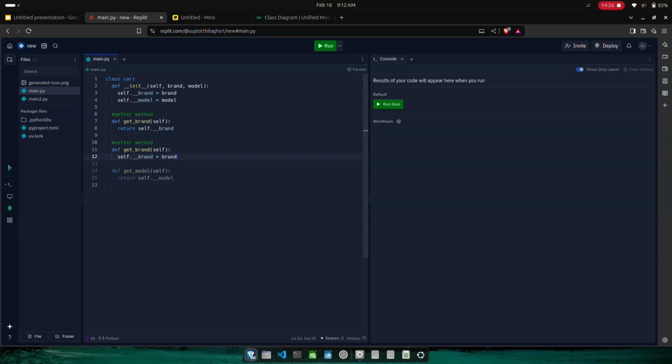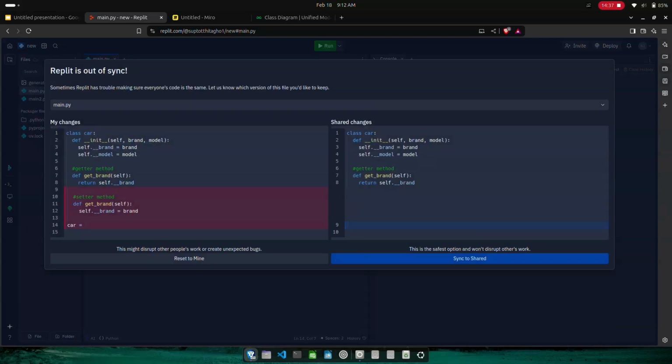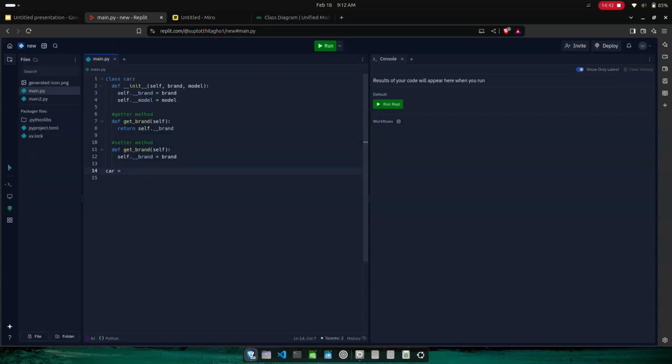So let's just create an object of this class. It should be my car. Let's just go for my car, Car, say Maruti only.